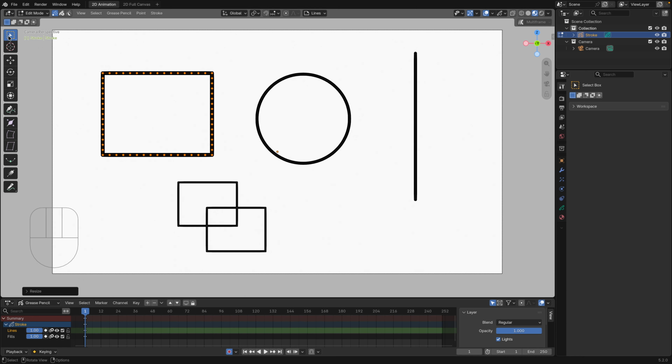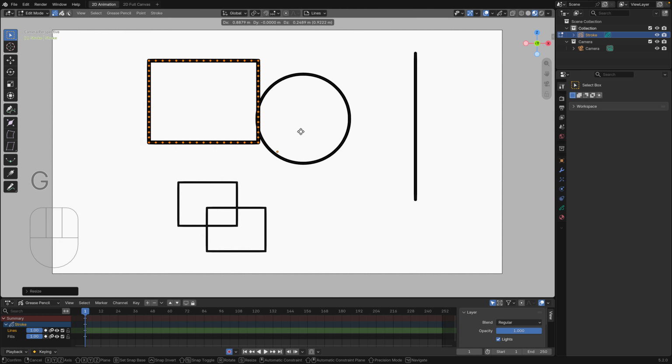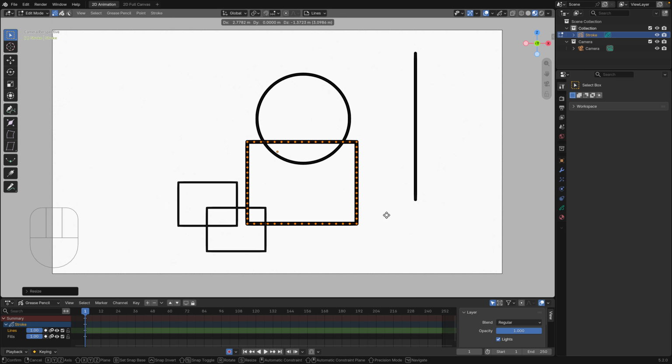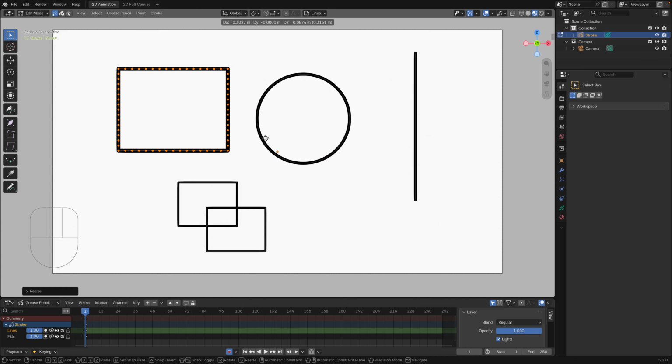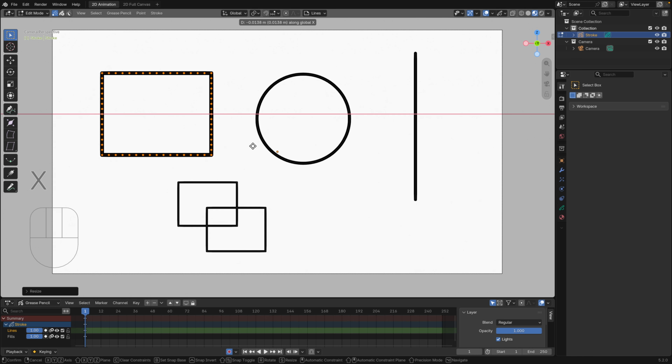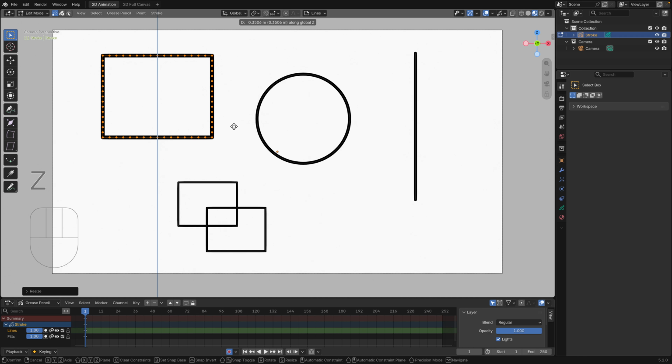So I'm going to select this select box. There are hotkeys you can use on your keyboard. For moving the strokes, all you have to do is press G to grab, and you can freely move around like what you're seeing right now. If I press X on the keyboard while in move mode, it's going to move along the x-axis. If I press the Z key, it's going to move along the z-axis like this.